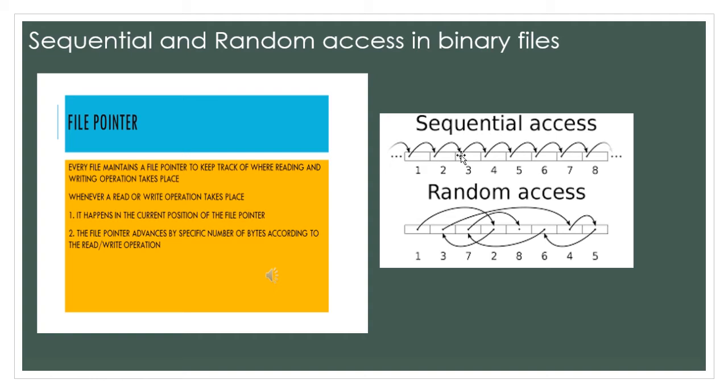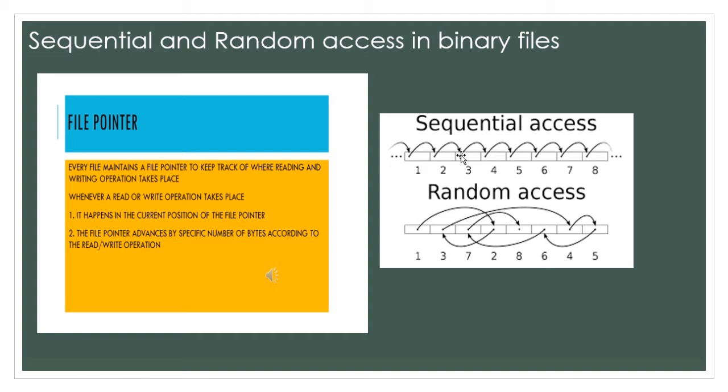But in the case of recent players, your CD players or whatever playlist you are creating, you can just click on the song which you want to play and listen to it. You can shuffle the order, you can say first song, then 10th song, and do whatever you want. That is an example for random access.